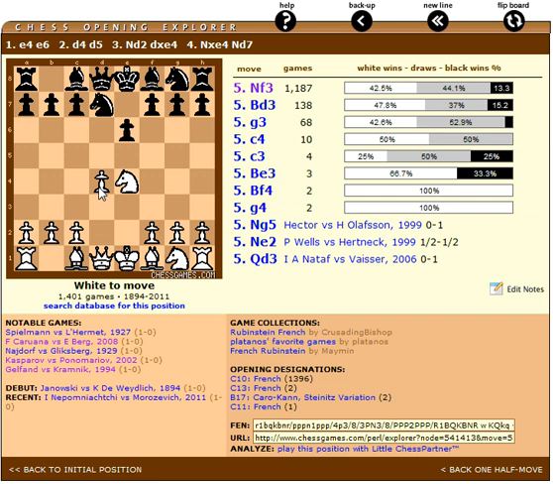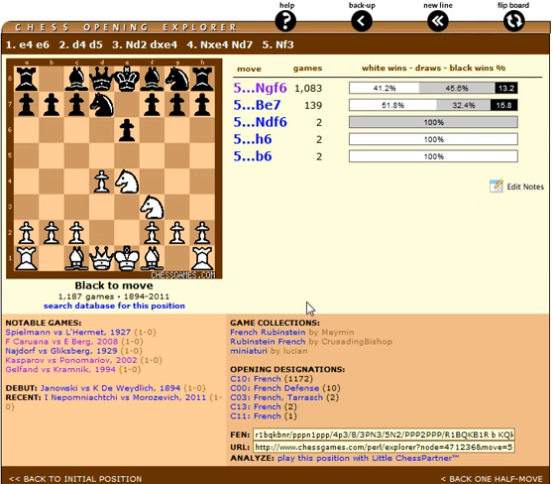And interesting, a lot of players are playing d takes c5. I think that's the theoretical idea. It's called, I think, the Rubinstein variation. If we follow knight f3, you see we're in French Rubinstein, Rubinstein French, the game collections here. And there are some interesting notable games actually at chessgames.com, which I thought we could go over some of them.